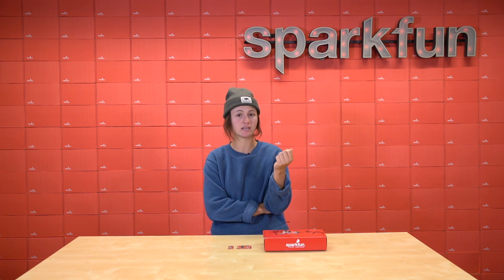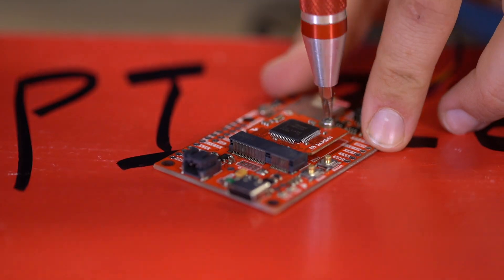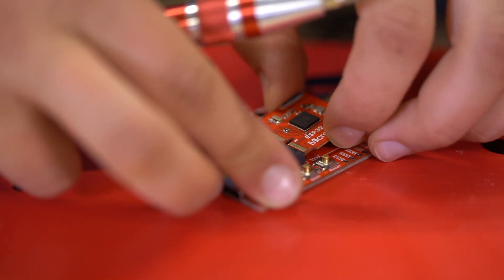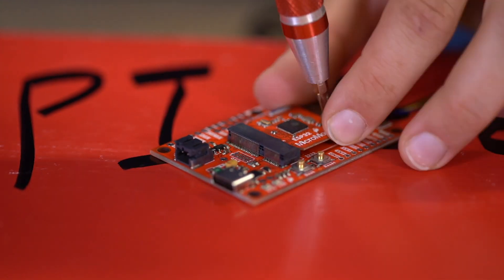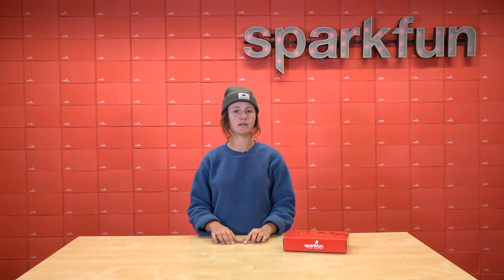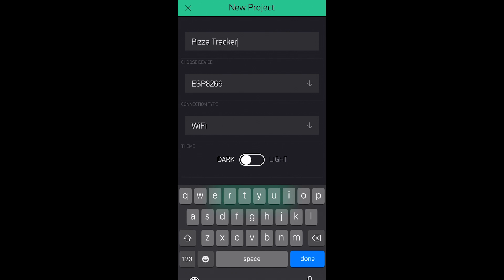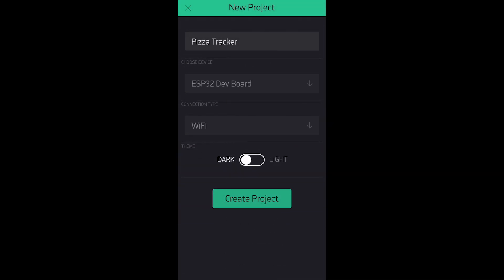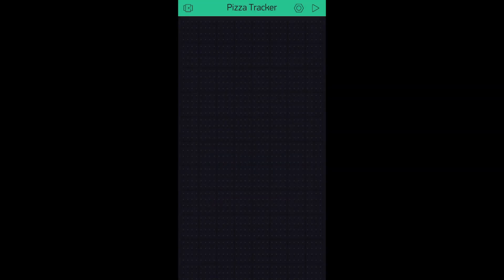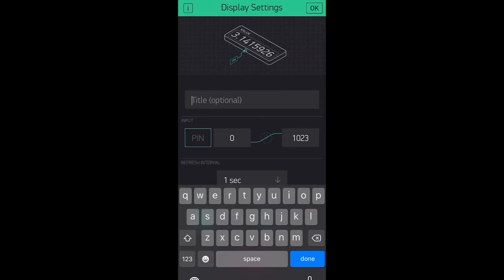Now that I think about it, I'd love to see what kind of speed this pizza box undertakes in real time along with the SD card. So Bluetooth and Wi-Fi would be instrumental tools to have. That's no worries at all because I can iterate on the project easily and swap out my processor board for the ESP32 and immediately get back to building out my project to track the pizza. Now with the ESP32 on the data logger, we can use its Wi-Fi capabilities to create a Blynk application that will display the location and the speed in real time while I'm back at the pizza shop. Plus there's already a ton of documentation on connecting an ESP32 board to the Blynk interface.